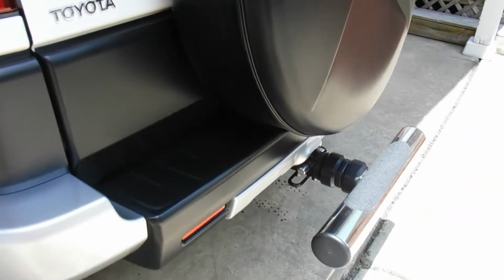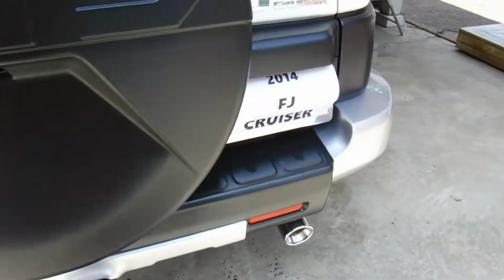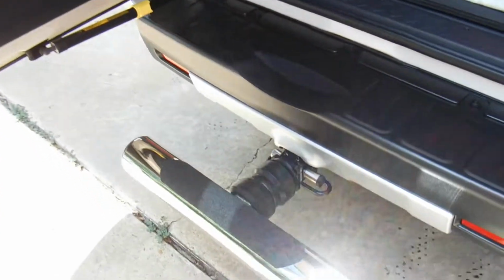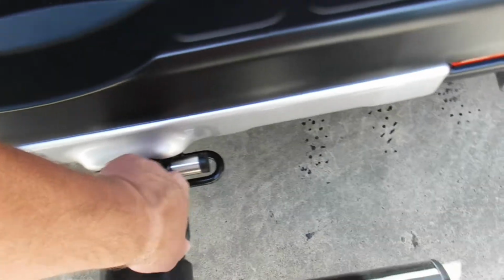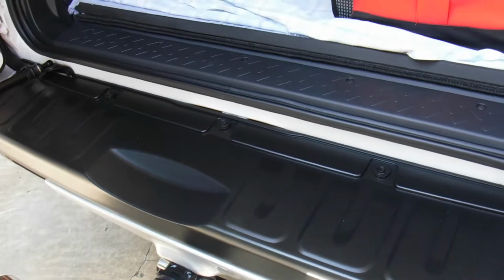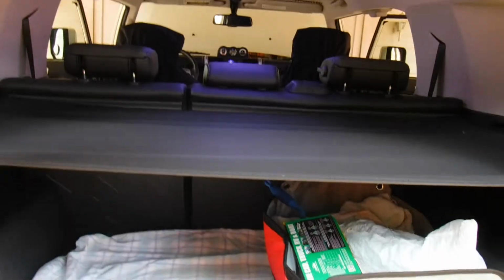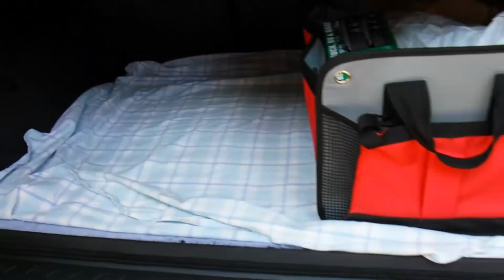Got the rear super bumper, the shock absorbing bumper. You have to check it out online. Just look up super bumper. Stainless steel 4-inch pipe. And it's got these big rubber bumpers, and then inside the hitch itself, it's got a groove that will give where the pin is. It's just not a hole where the pin rests. It's a slotted groove that will absorb the shock.